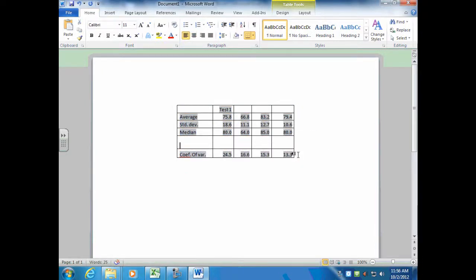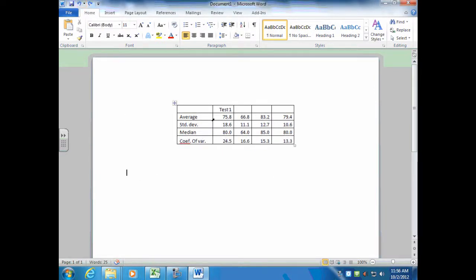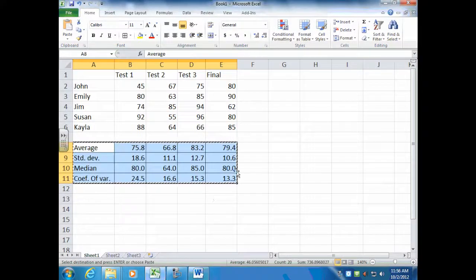But that's not what we want. Let me just do an undo to get rid of that extra row. Okay, so you can bring things to a Word document, you can write things around, whatever, and then display the information and so forth. So you can easily go between Excel and Word. Okay, let me do escape.